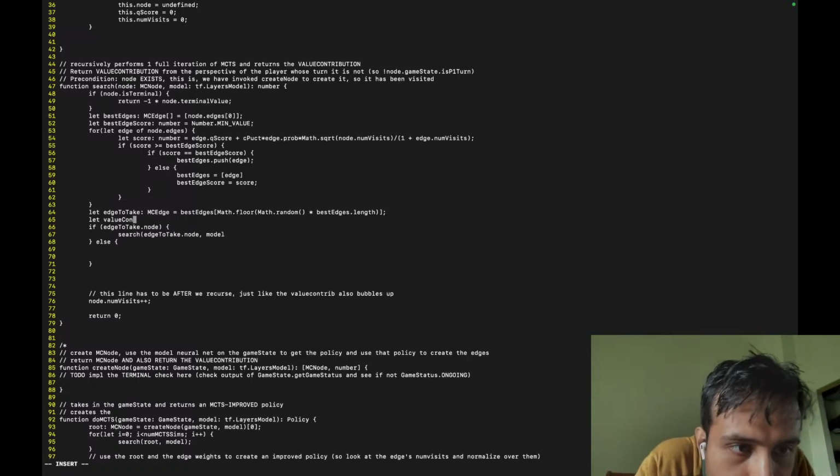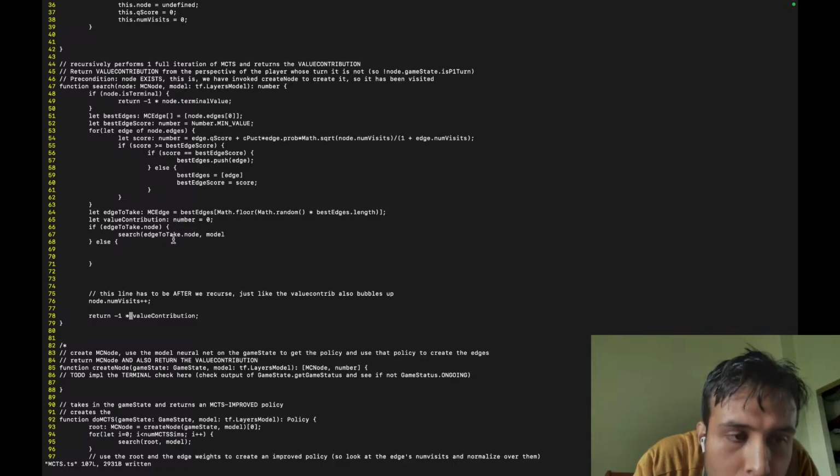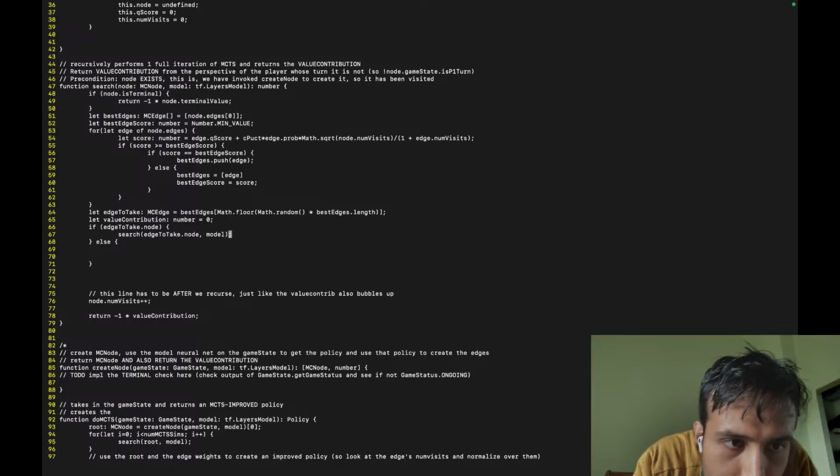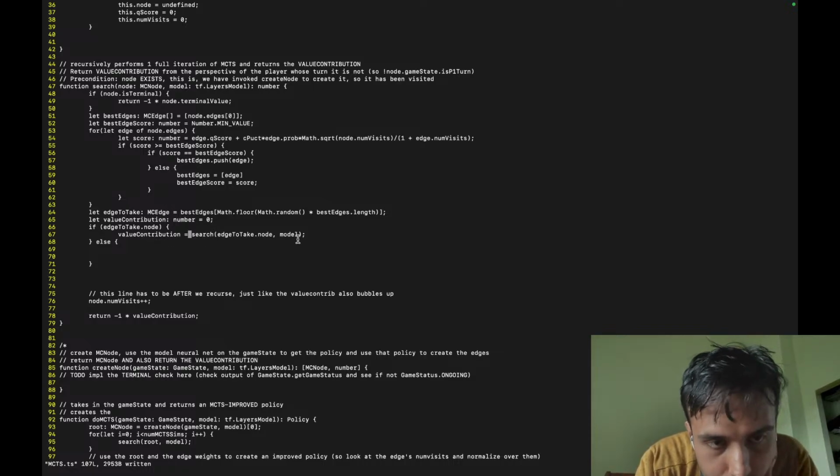Let's just do that here. Let value contribution, number, equal to 0, whatever. Let's just return this actually. Let's return negative, the value contribution of the edge to take, times negative 1. So then here, at line 67, this thing, shift paste equals that. Exactly. We're just recursively doing it.